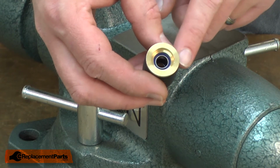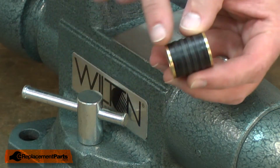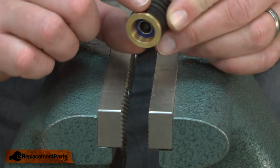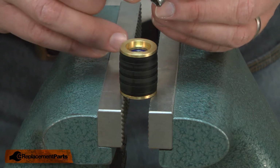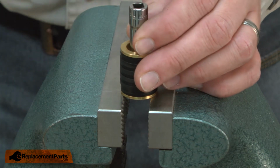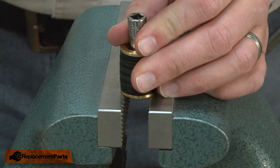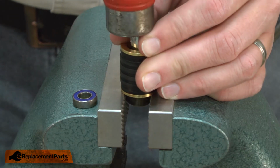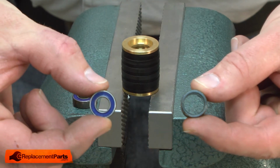To remove the bearings from the roller, I'll place a small socket on the inner race and push the bearings out of the roller. The roller has a shelf on one side and not on the other. I'll place the side without the shelf against the jaws on my vise, and then I'll use a socket that has a diameter about the same as the inner race on the bearing to tap the bearings out. There's the first bearing, followed by the spacer and the second bearing.